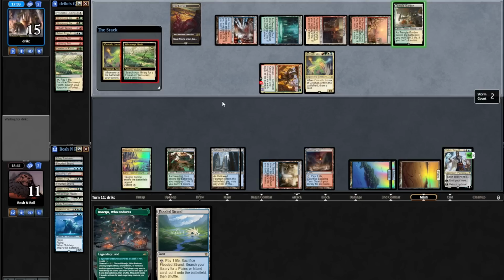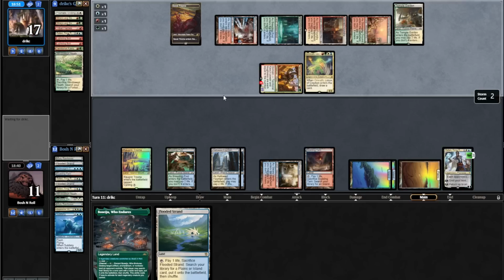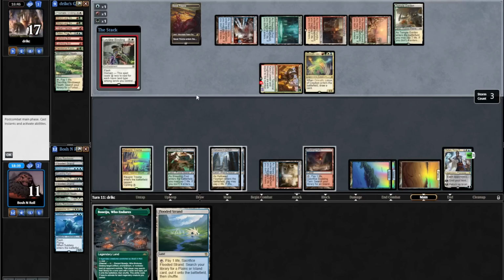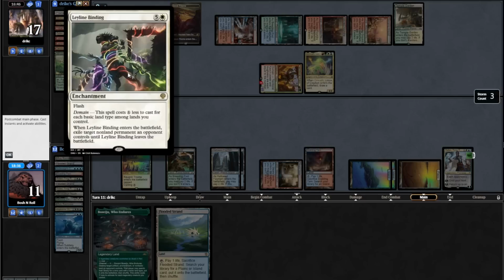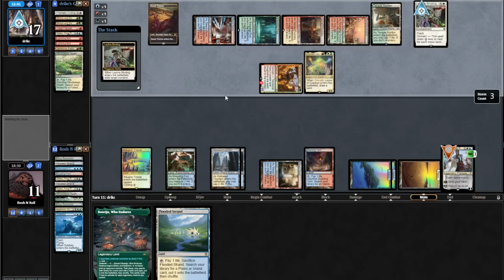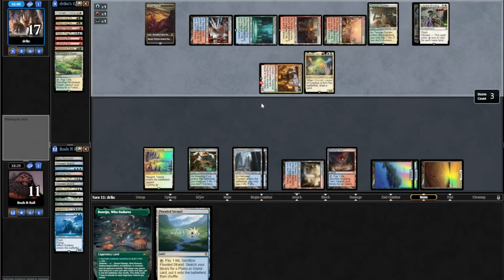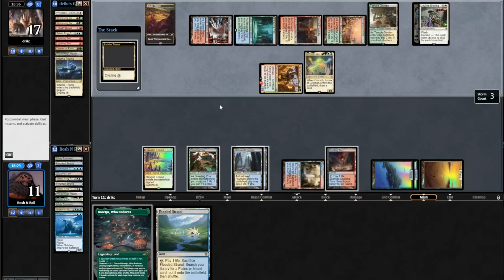Let's see how hard I'm going to get unloaded on here. Is there a Fury in this hand? Or what are we doing? 6 mana available. Leyline Binding. Is this the new version? Exile target land until Leyline. Okay, this is actually better for me to let Teferi leave play, and then I Beseiju. Oh shit. I need to Beseiju on my turn, or else I just take 4 from Omnath. Yikes. That would have been easy to mess up. Don't mess that up. It's very important.